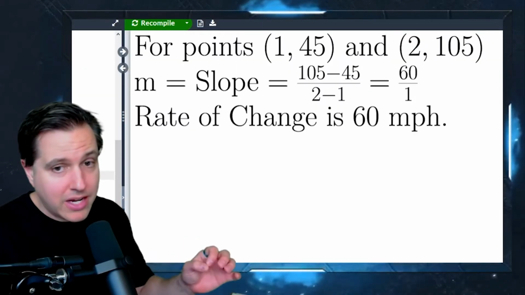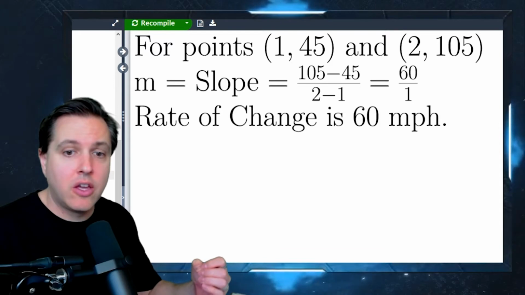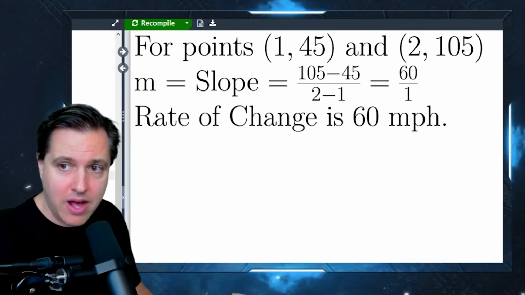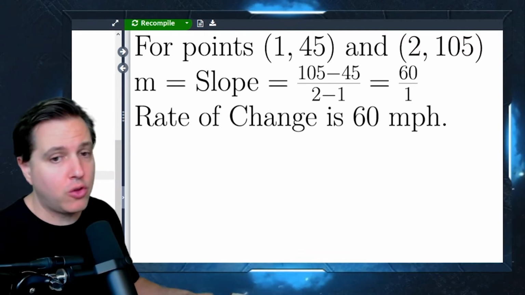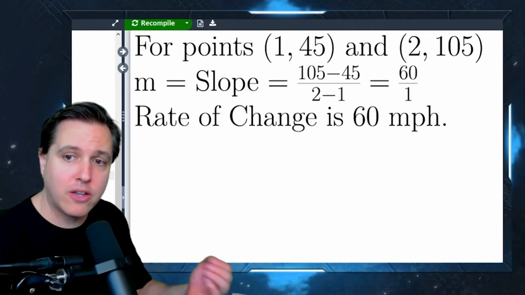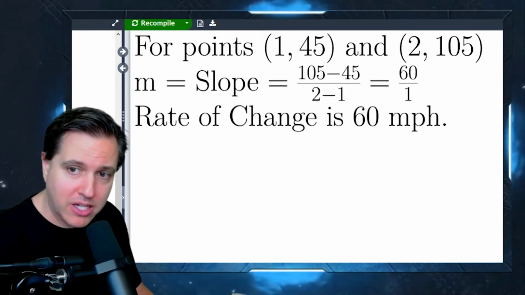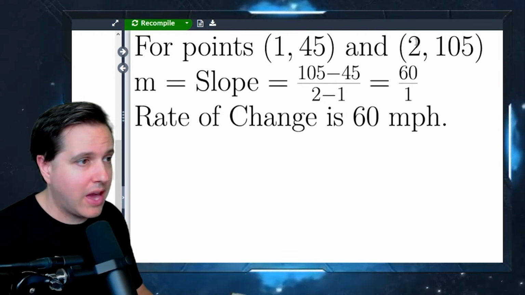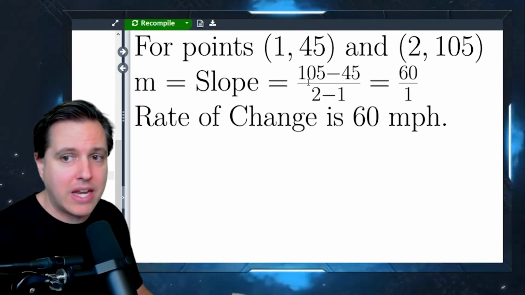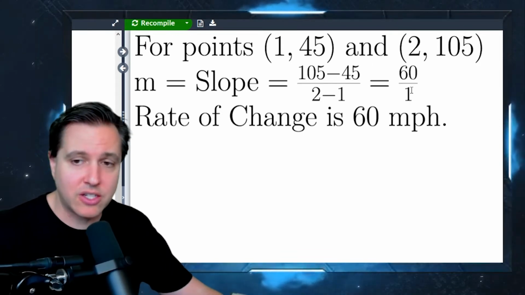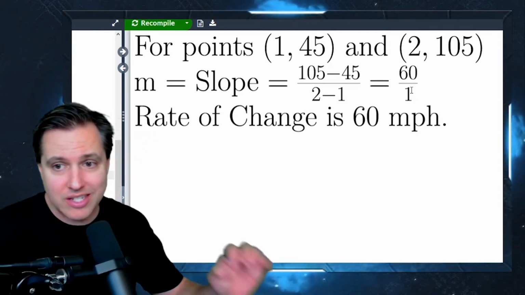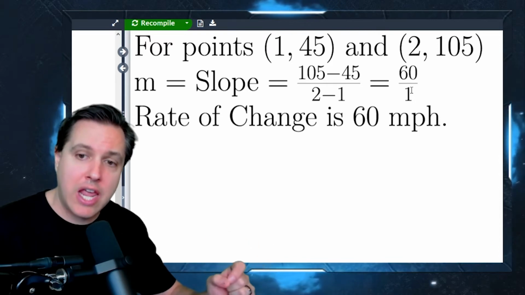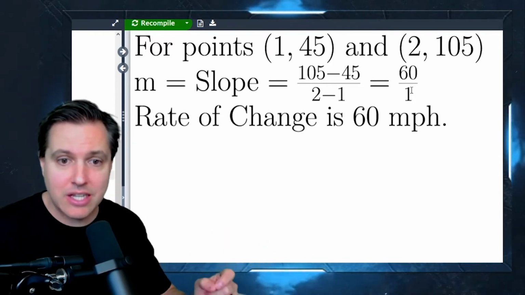All right, so let's remind ourselves how to find the secant line that goes through the 2 points we were just looking at. So here we've got our points. That's (1, 45) and (2, 105). So you just apply the slope formula to it. So rise over run. So we get (105 minus 45) over (2 minus 1), right? So it's just our x1, y1, x2, y2, and we plug them right into that slope formula. We end up with 60 over 1, which is 60. So that's 60 miles an hour. So the slope is our rate of change. Our rate of change of position is 60 miles per hour.